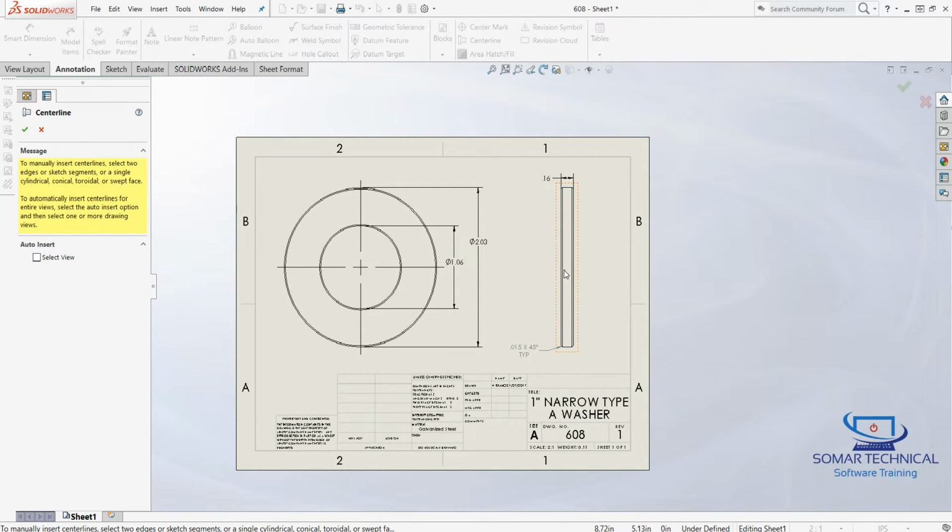and you have a couple of options. Since this part right here is round, if you click on it, it will automatically find the center. If it wasn't round, if it was a square, then you can select an edge and the opposite edge, and it will find a center line in between the edges. But in this case, because it's a round image, even though we're looking at it from the side, it still understands it is round. Just hit it and it will automatically find a center line for you. And then at this point, just hit the check mark.